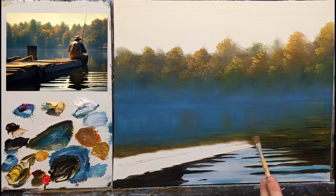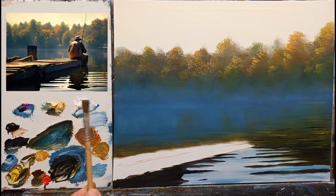We're going to continue on and do this lovely little boardwalk here, and the fisherman sitting on the edge. Isn't that lovely? So what I'm going to do is, I have my same colours. I added some cadmium red. I have a small flat brush. Let's start painting. I'm excited to paint this. This is going to, I hope, look very well.